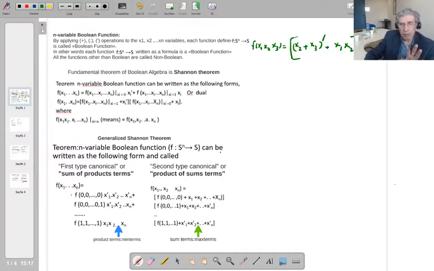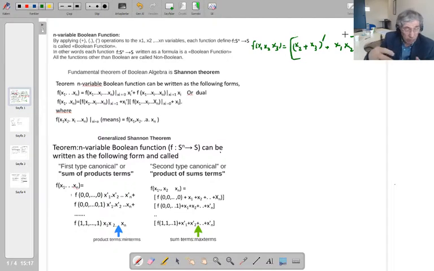So I am saying now, if you can write a formula like that, I know that this is a Boolean function. What does this mean? If a function cannot be written as a formula like that, then it is not a Boolean function. So why do we need that? Because when we are modeling the physical world, let's say logic circuits, we are going to use mathematics. This model must be a formula-form model, which is easy to deal with.